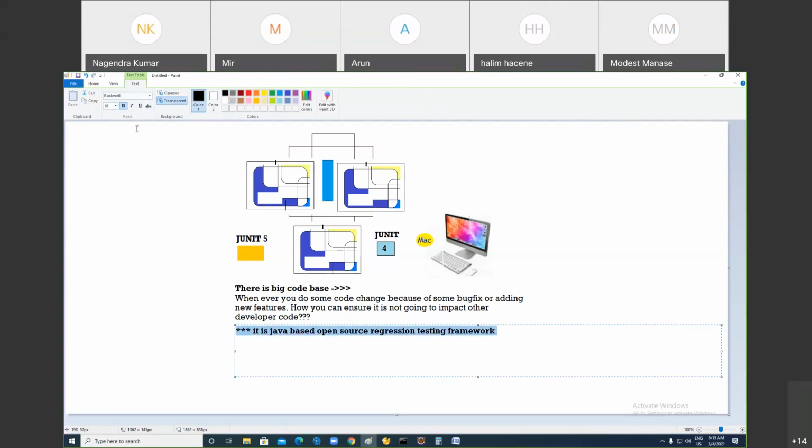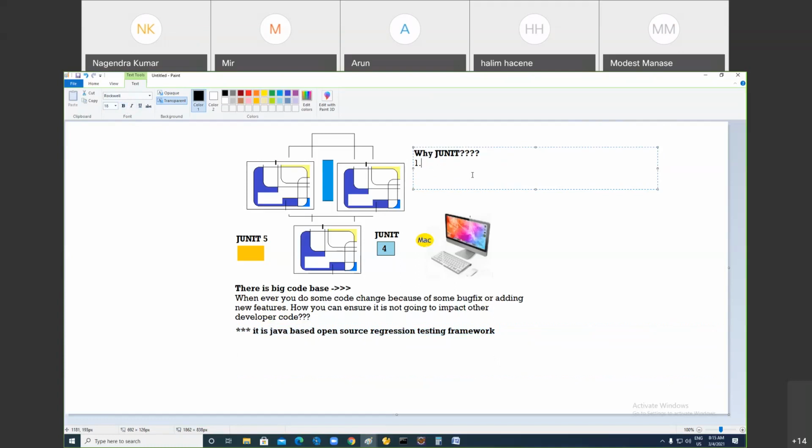I hope this point is clear to you. Your question may be, why JUnit? Regression means if you do some code change and you want to see the impact of it. So why JUnit?